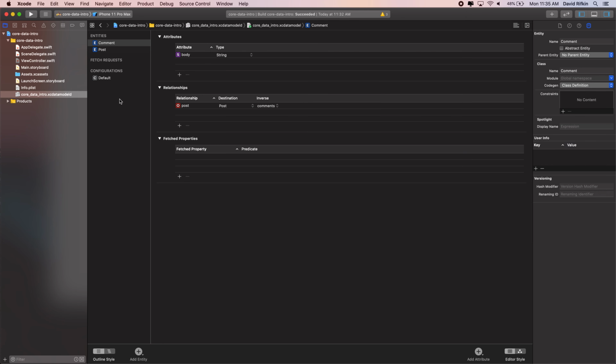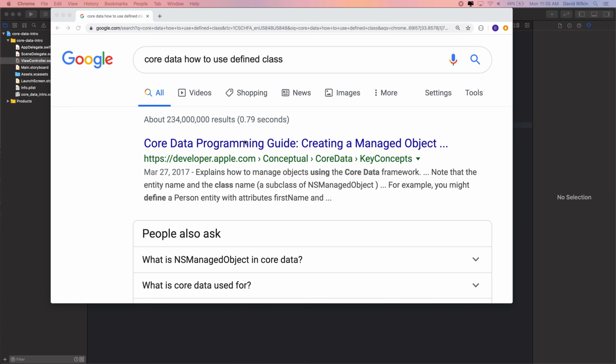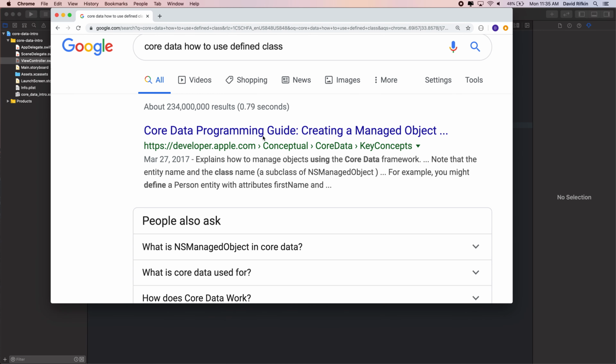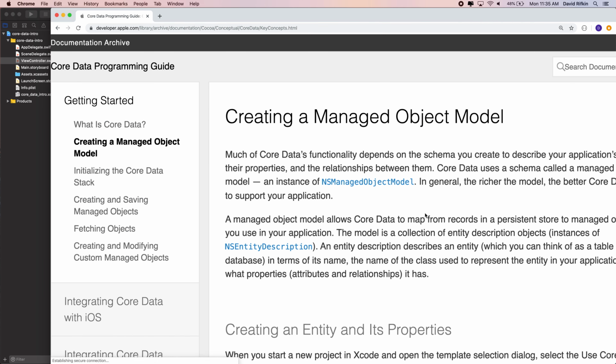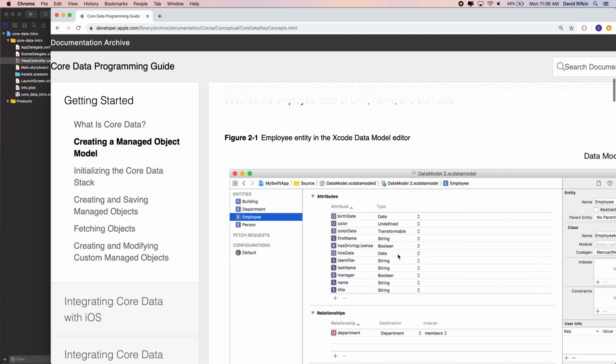Let's just create an instance of this before we go looking too far though. I'd love to create a post. It doesn't want me to though. Great. Creating a managed object. Interesting. No, this is not what I was reading this morning and yesterday.